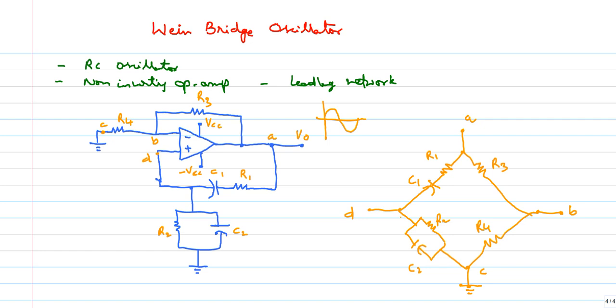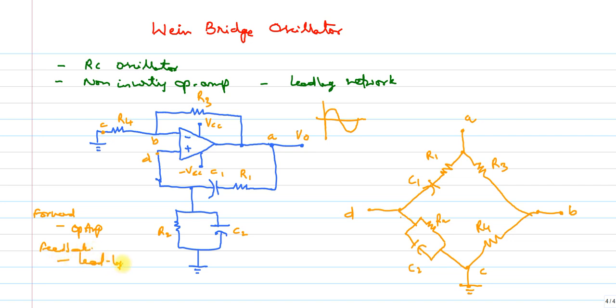So according to those rules, we can proceed with the analysis of this circuit. Okay, we will go ahead with this. So what exactly happens if you see this circuit? It contains op-amp non-inverting in forward path. So what is for forward path? We have non-inverting op-amp, and for feedback path, we are having lead lag circuit.